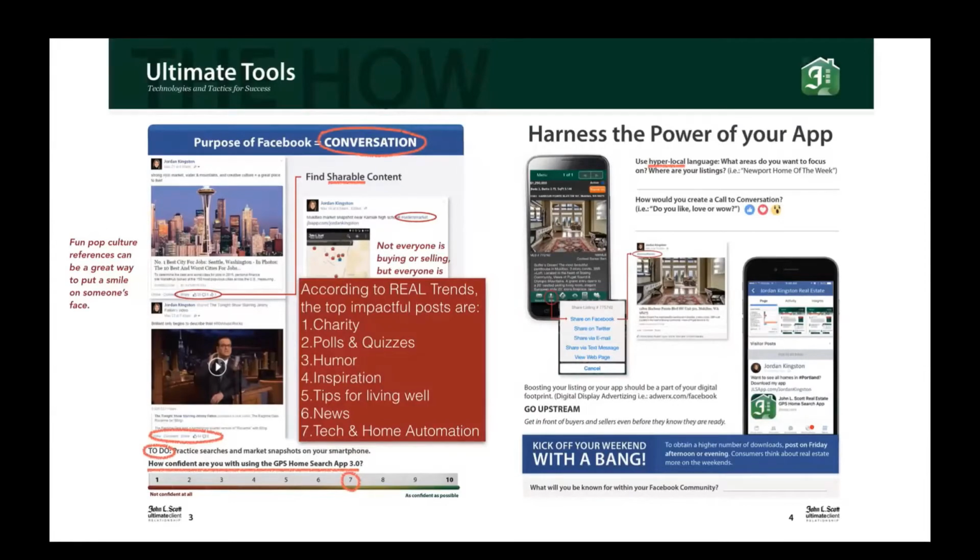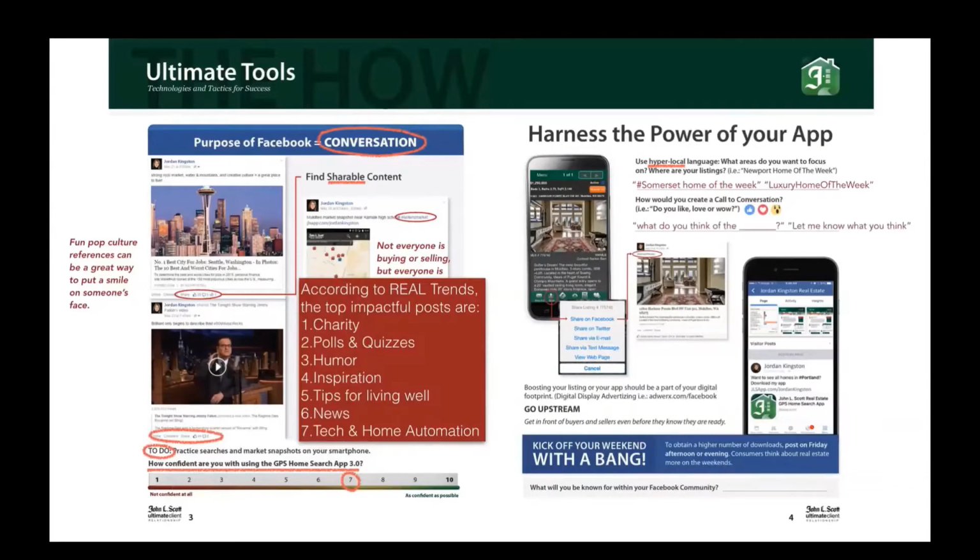So when we harness the power of our app, use hyper-local language. In other words, either the city or the neighborhood. So if you have a listing in Somerset, use the city. So a hashtag, that number sign, with either a set of words or a single word is now going to be a searchable field. You're going to look relevant and you're going to create something that's searchable. So if it's in a particular neighborhood, hashtag that. Again, you're sharing your listing. Or if it's a luxury home of the week, do something that connects your listing to a proactive marketing strategy. And you can look in the mobile ready tab. We have videos on how to share using social media and actually going and looking upstream for different marketing possibilities.